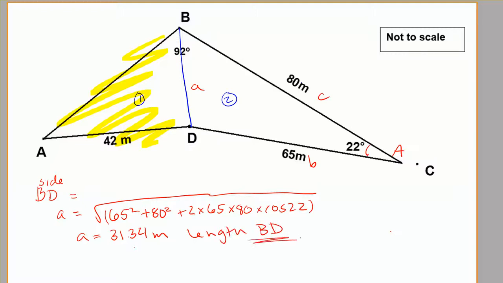You want to be really careful about labeling what you're actually finding. I'd probably do all these labels on the diagram in pencil so I can erase stuff. So now that I've found that side, I'm going to come back and label it. I know that this side here is 31.34 meters. If I look on this side of the triangle, at side two, I notice that I've got three sides now. One, two, three. That makes it really easy for me to find any angle I want with the cosine rule.